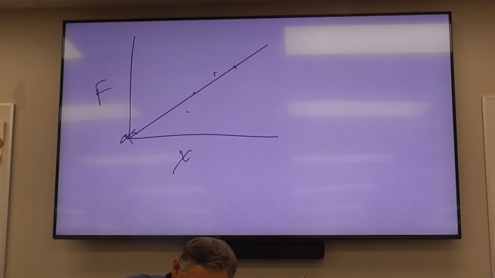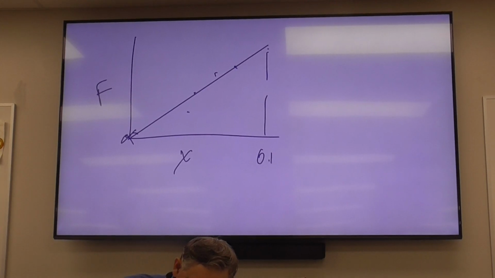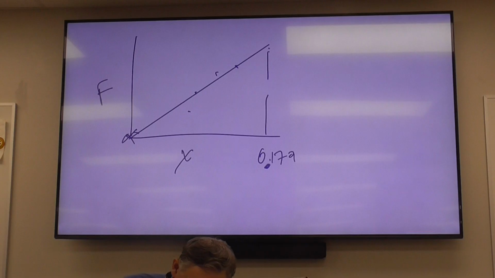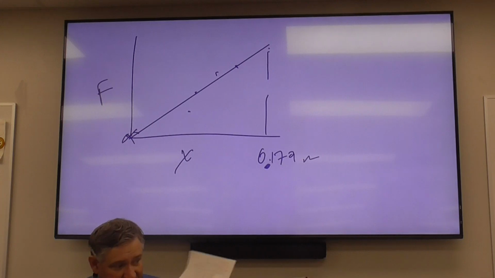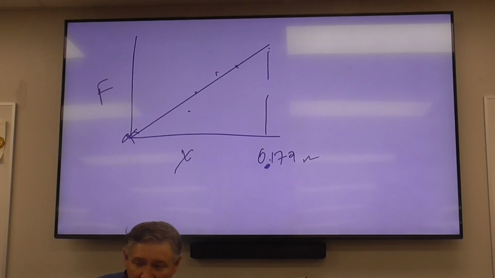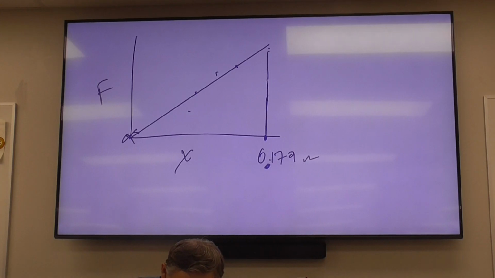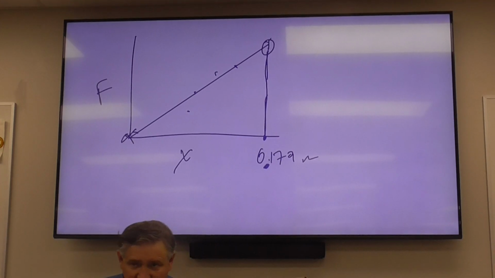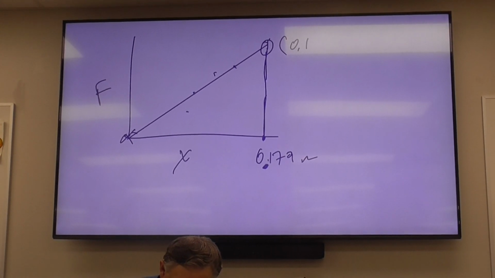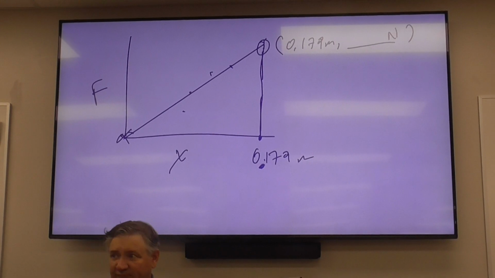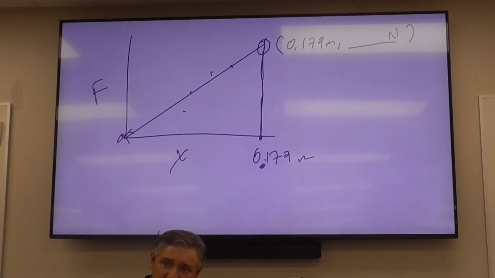0.179 meters. Okay? So this is what I'm going to look for on Will's data. That little asterisk, bottom right corner of this data table, right here. I'm going to look at Will's, and that's going to be 0.179. So then Will should go to 0.179 and draw a line straight up until it intersects the line of best fit. Then over here, Will is going to write 0.179 meters, and whatever the value of that force is that corresponds with the line of best fit.